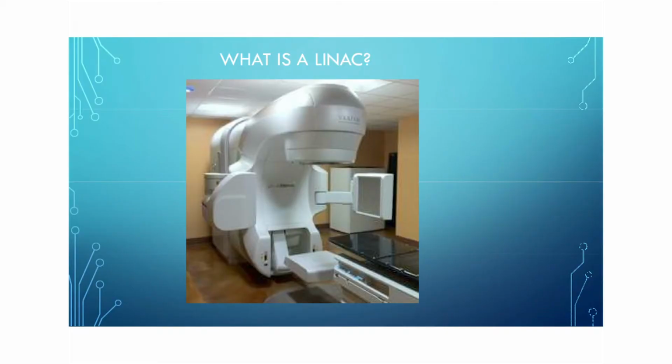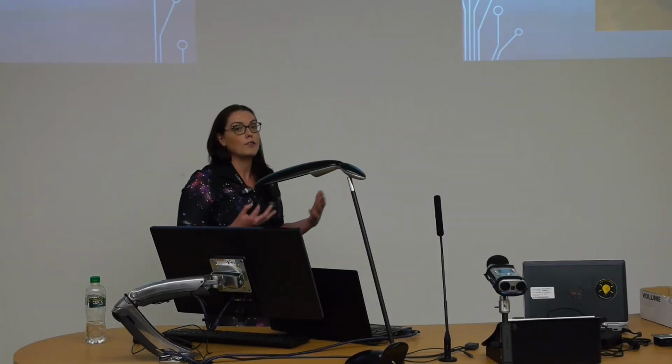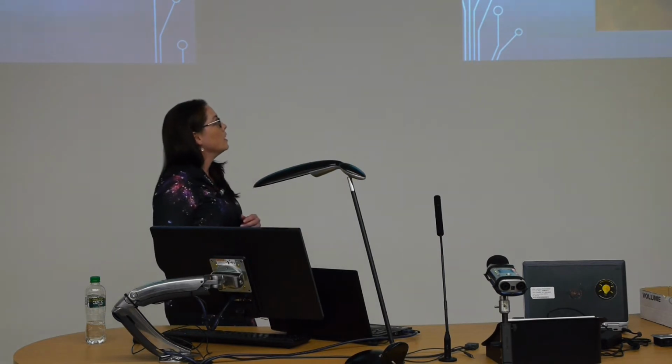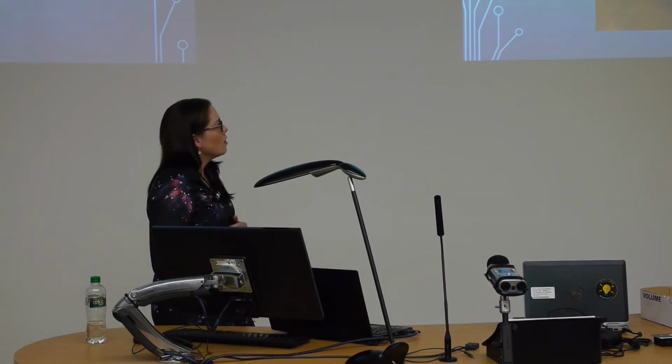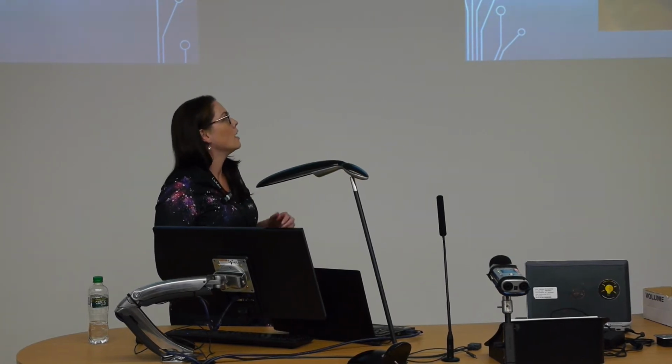So what is a LINAC? It's a very basic linear accelerator. It's the same ones that we have in St. Luke's Radiation Oncology Network. The principles of generating radiation in a LINAC haven't changed over the last few years. You essentially have an electron beam, you accelerate it, it hits a high Z target, Bremsstrahlung, you produce photon beams. But what has changed is how we deal with the patient on a day-to-day basis.